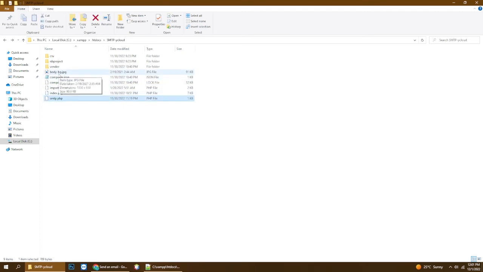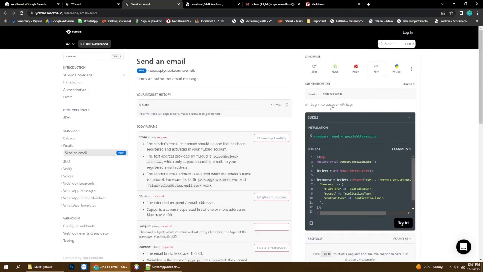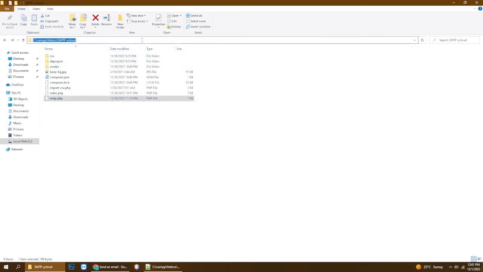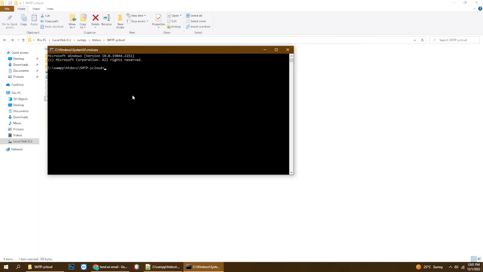This is body.php, this is also not important. And one more thing, you have to install YCloud Guzzle using composer. So you have to come here and just type cmd. The command prompt has been opened, and you have to paste this command, composer require guzzlehttp/guzzle, and hit enter.